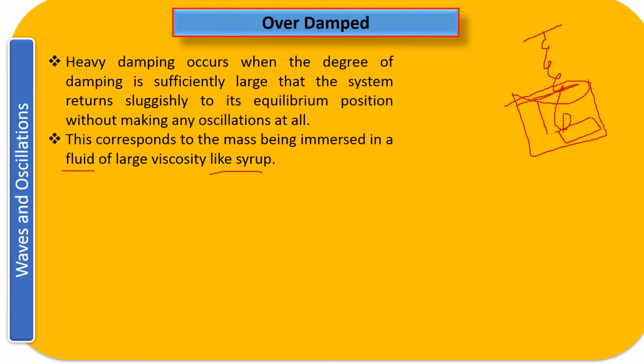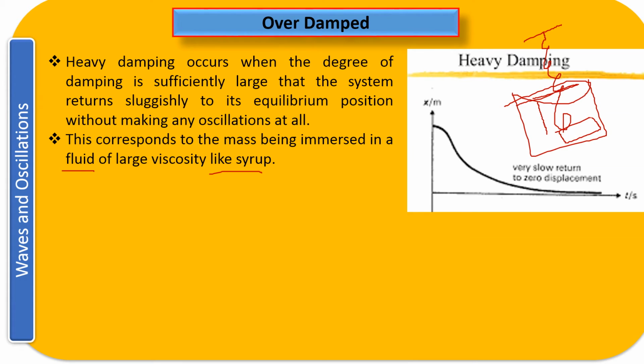Now you can imagine how much time it will take to come back to the initial position, because the coal tar is so thick that it will not allow the spring to come back to its original position easily. Practically, it is going to take a very long time to come back, and that type of oscillation will be called overdamp. Once it has come to the original position, it is not going to come back again to the other position from where it has returned. That type of oscillation will be called overdamped oscillations. Here I have again represented it with a diagram.